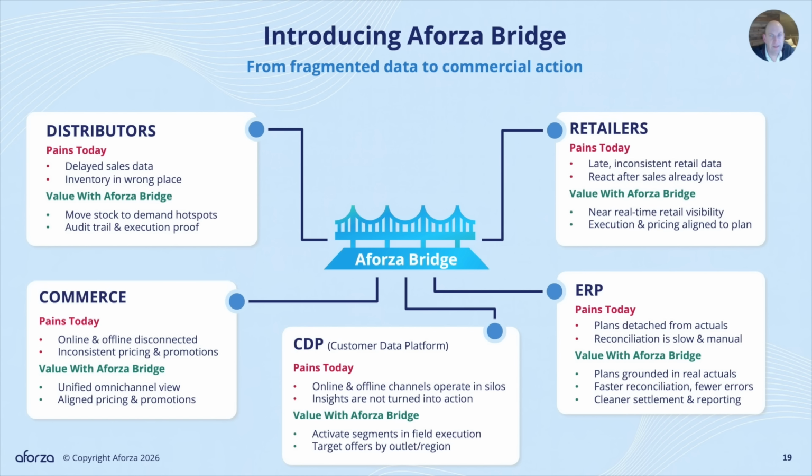And finally, there's the retailers. This is where we see a real pain of pricing updates not being fast enough, or errors being made between the manufacturer and the retailer. And retailers are making deductions or paying invoices that don't match the latest agreements or pricing rules. And this causes a huge amount of bad demand in correcting invoices and credit notes and misunderstanding between you and the retail partners that you're working with. So all of this together can be brought under one roof in all directions with Aforza Bridge, really helping you integrate that data seamlessly into a common view and a layer of automation.